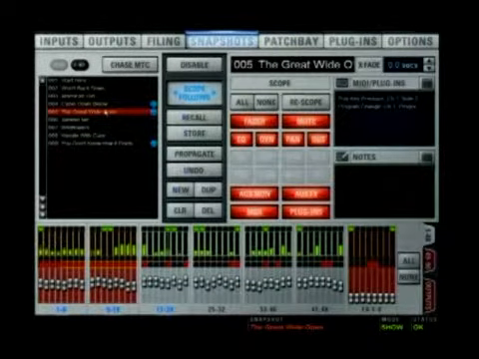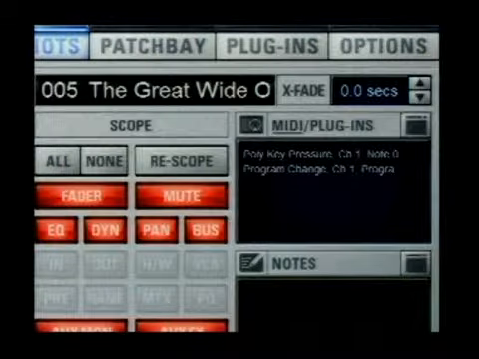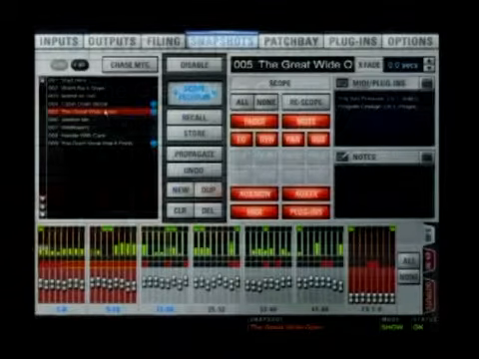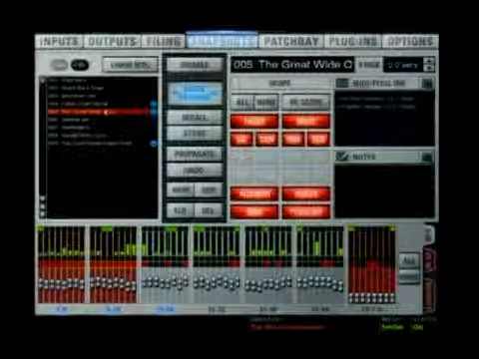From here, we move on to the Snapshots page of D-Show. Here you can gain insight into snapshot recall running orders and names. You also gain access to the extensive selection of parameters that will be affected by a snapshot recall. In addition, on the right-hand side, you can assign MIDI parameters to be sent, as well as enter user notes for a specific snapshot. Channels that will be affected by a given snapshot recall are highlighted in red in the bottom half of the screen.